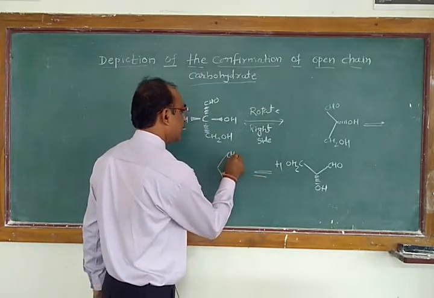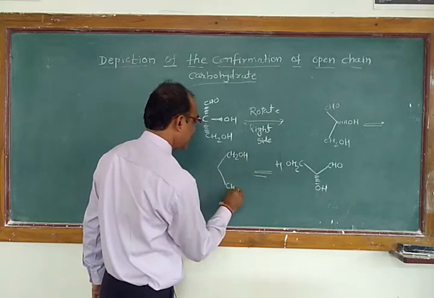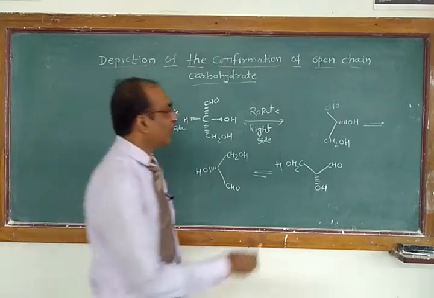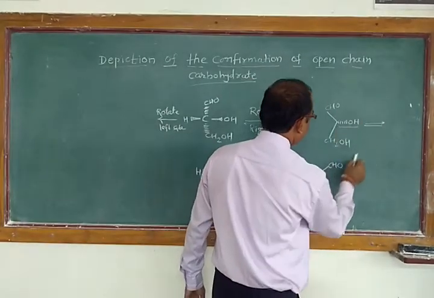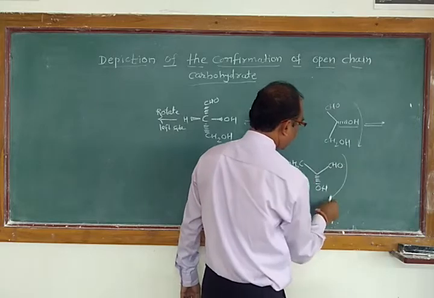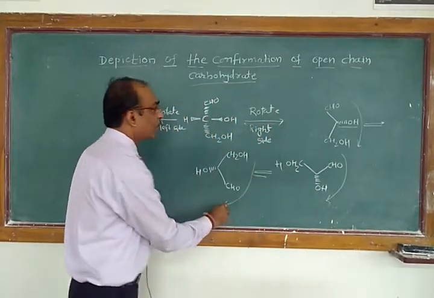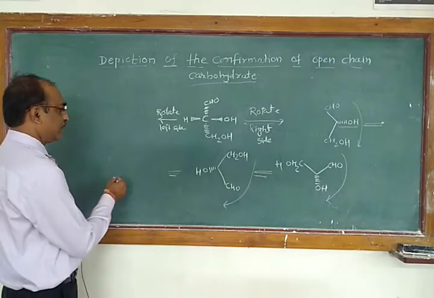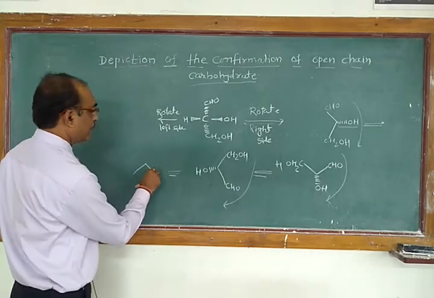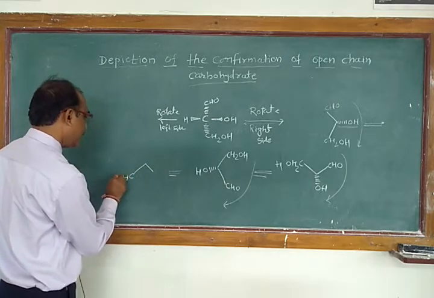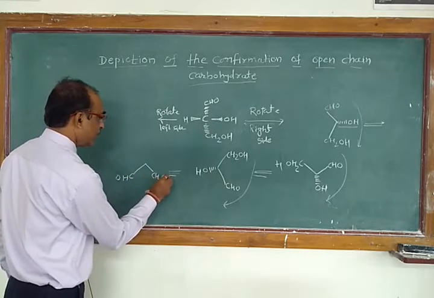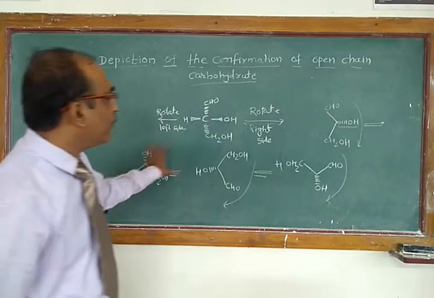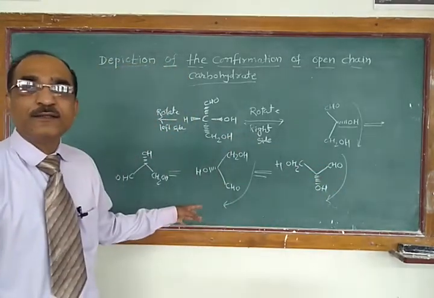Then the other way is, here a CH2OH, here a CHO, and this OH. What we are doing here is rotating this hydroxy. See, this structure is rotating clockwise, this clockwise, and this clockwise. And the last possibility is that this CHO is here, this CH2OH, and here OH. Okay, this is about when we rotate glyceraldehyde in the right hand direction.